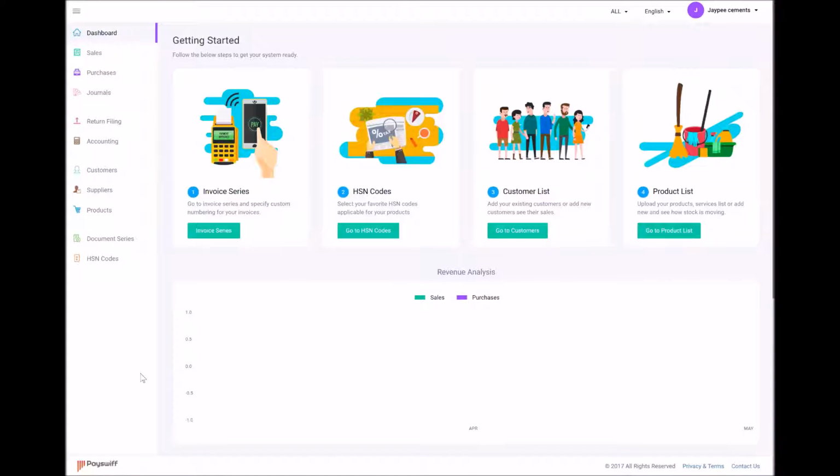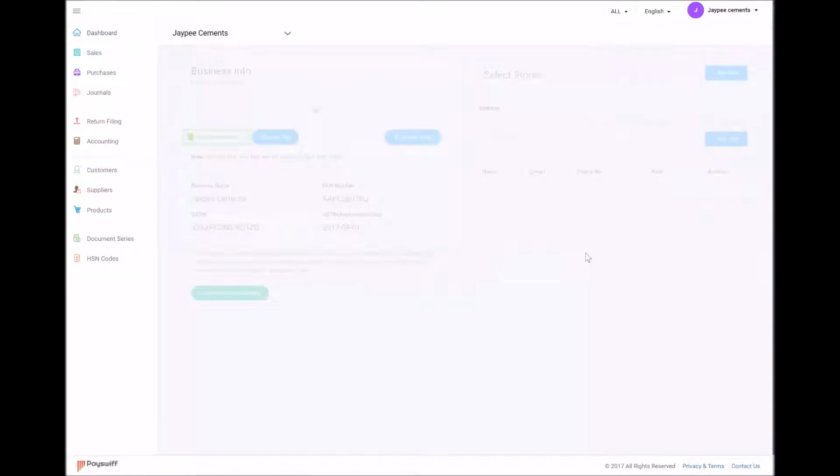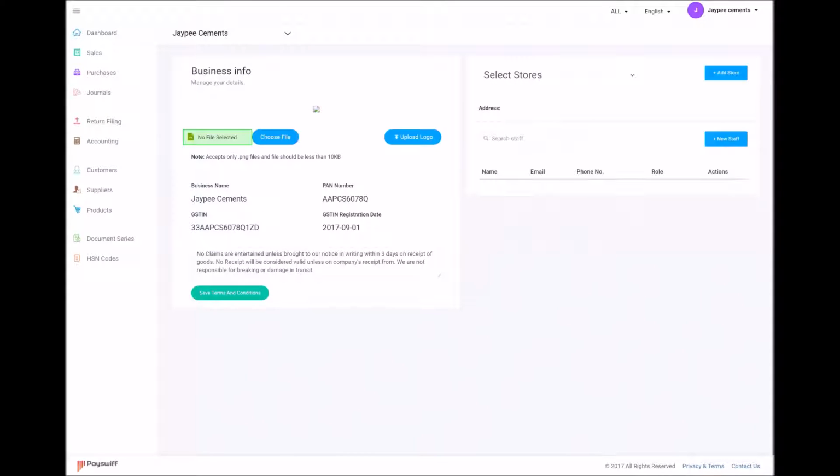To start off with, the first thing is under the profiles of the organization, the user can set up his choice of terms and conditions. These terms and conditions are editable. We default certain ones. If the user is not fine with that, he can go ahead and have his personalized terms and conditions, and these would be reflected onto every invoice that he generates from this billing software.